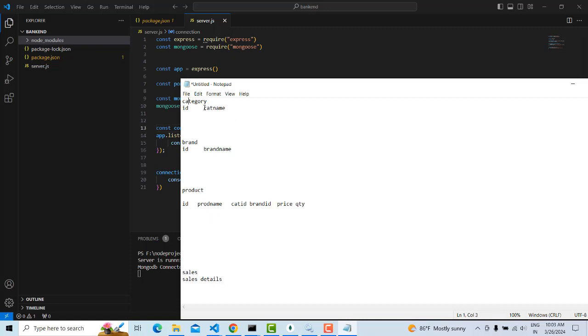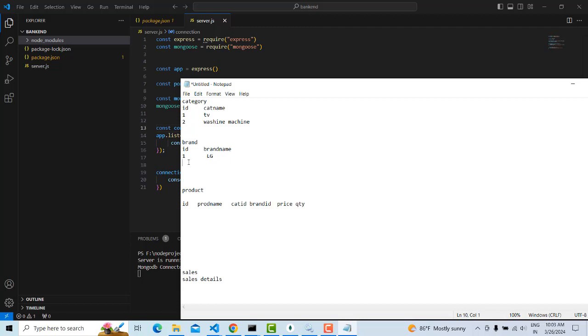Imagine you have various categories. Book is one category, ball is one category, washing machine, TV, radio, there are plenty of categories. I have a TV as the first category, and the second one is a washing machine. TV has various brands.